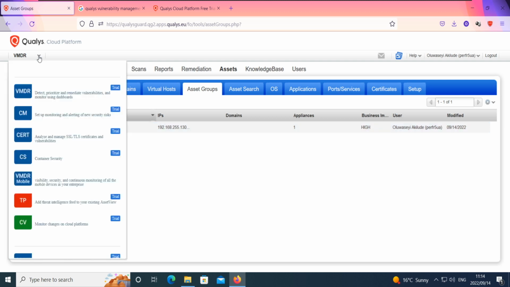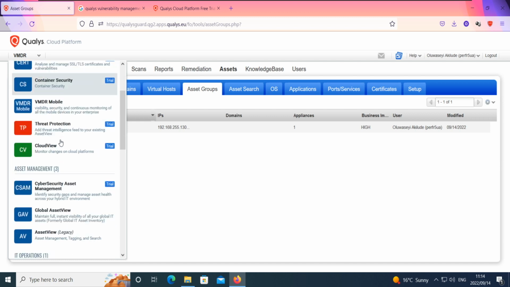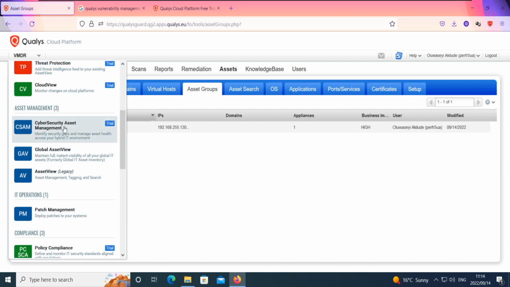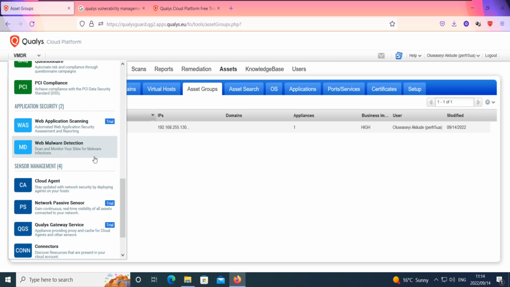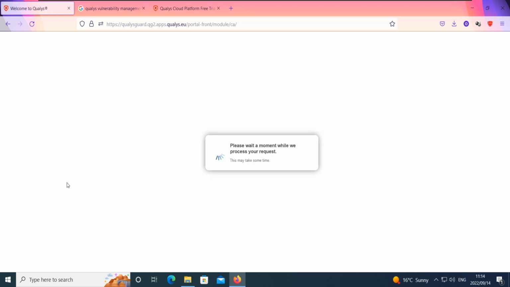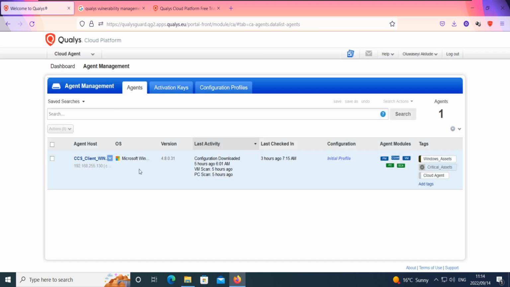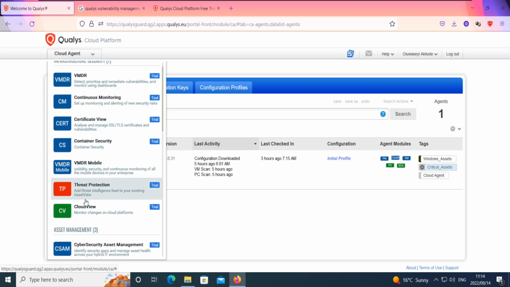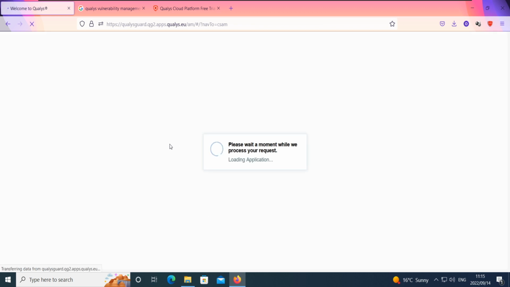So if you want to view the criticality score I spoke about the other time, if you come to, one second, if we go to your cloud agents, looking for that, where's that? Yeah, cloud agent, you'll be able to see that criticality score that I spoke about a few minutes ago. Sorry, it's not here, it's in the global cybersecurity asset management.